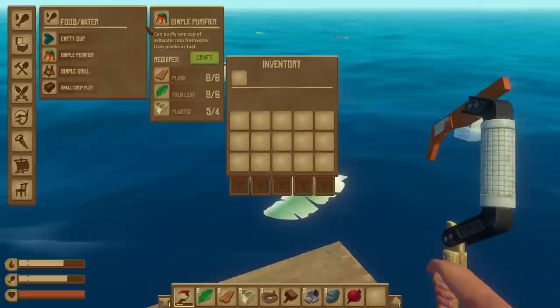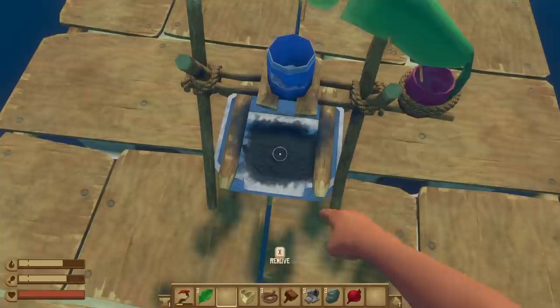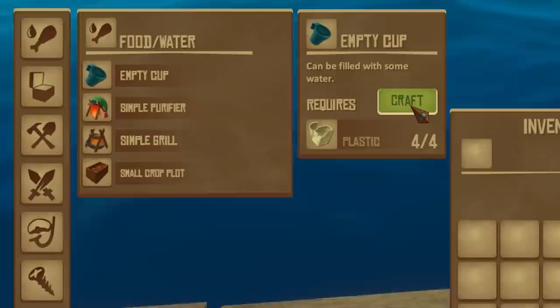So anyway, as I was saying, we need to concentrate on food and water, and check it out, we can already make ourselves a simple water purifier. Now let's place that right about here. Okay, we just need a little bit more plastic in order to make ourselves a plastic cup so we can collect the seawater and purify it. Oh, and we got it! And now let's craft that cup.